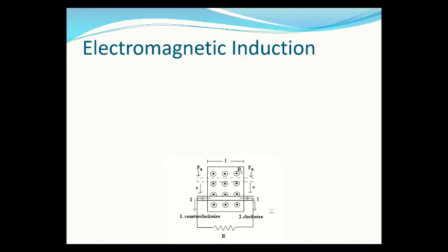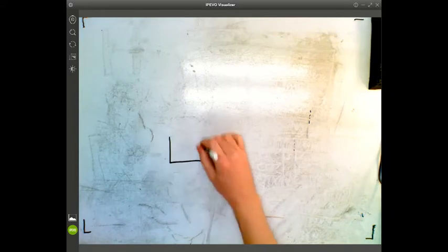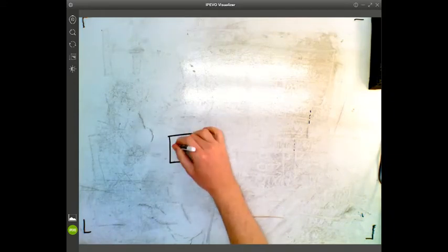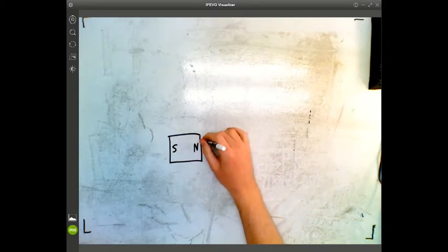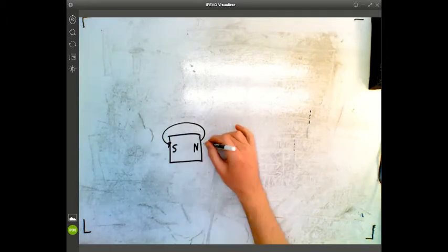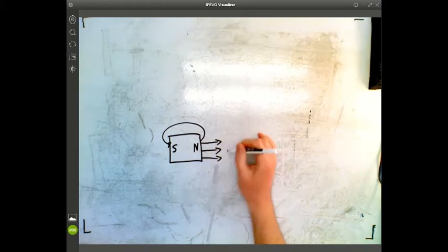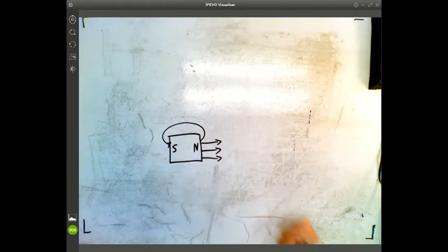So what's happening in that video is you have your copper tube. Let me just draw what's happening in there so we can explain what's going on. So you have your magnet, that was a silver thing. You have north and south. Our magnetic field goes from north to south like that, but if we want to focus on this side over here, it's going to go away from the north.